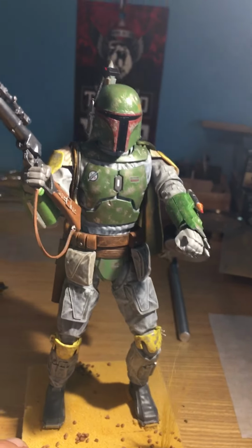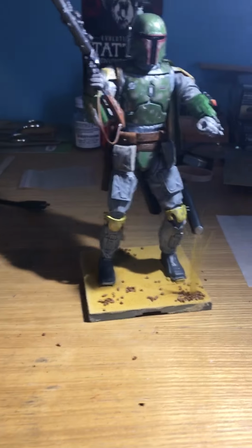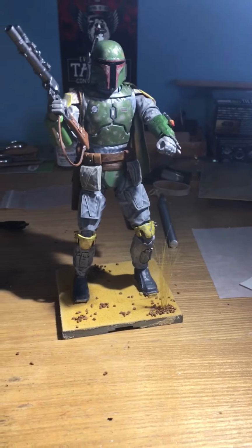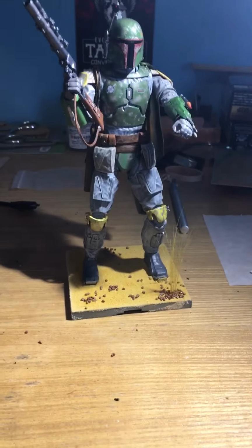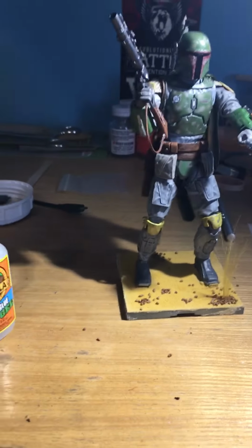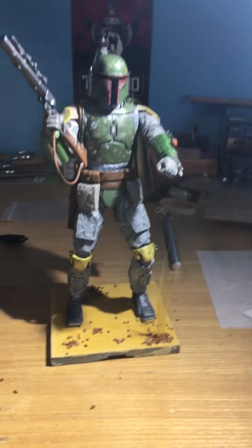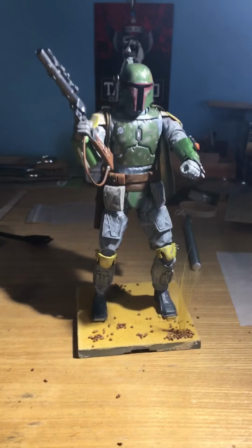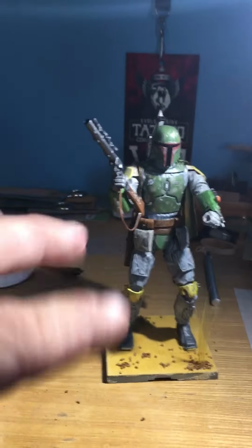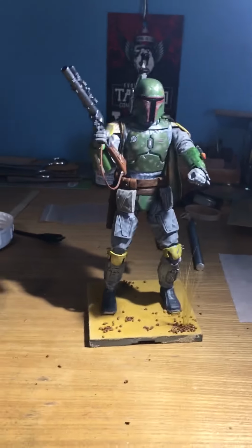And I've been looking online and I found a General Grievous one, so I'm probably gonna get General Grievous and do him next. He's I think 60 bucks or 80 bucks. It all depends on where I can get them at. I can get them at different hobby shops or online shops or whatever. I like doing these Star Wars series, so I think I'm going to keep on doing more. I know I'm going to get another Boba Fett and I'm going to do them for my own personal collection and put them up. This stuff I've been brainstorming.